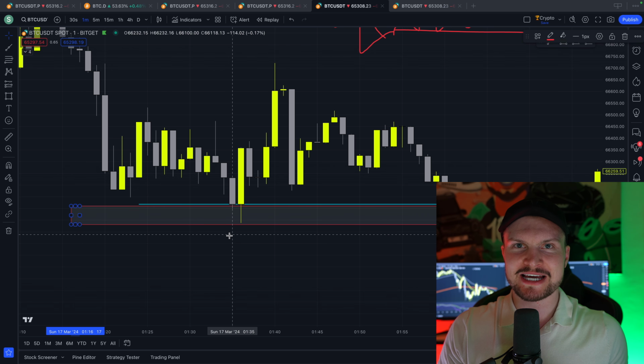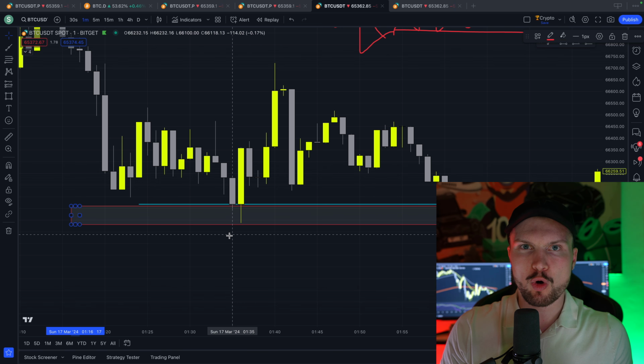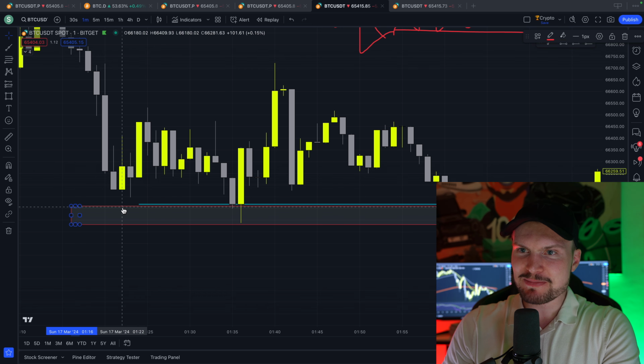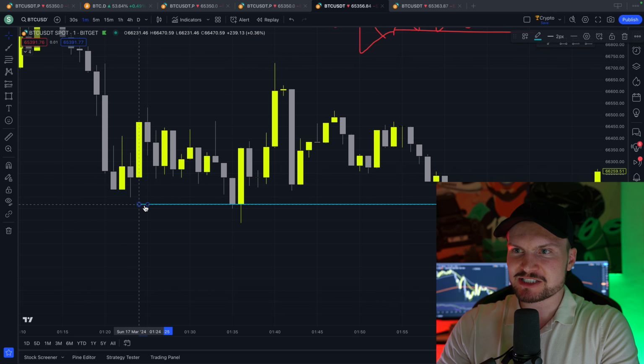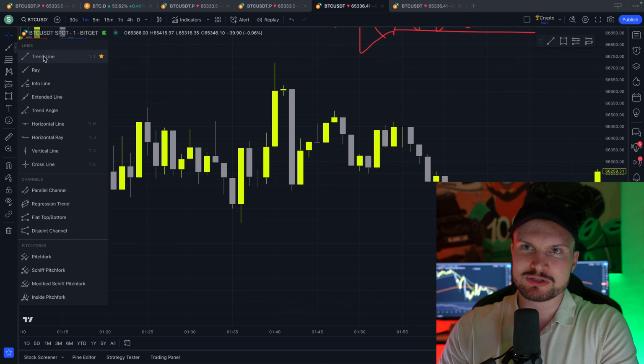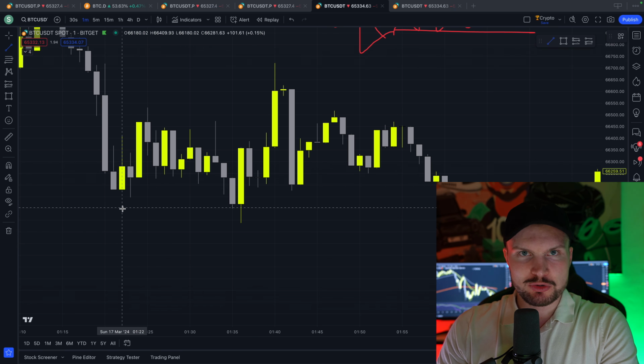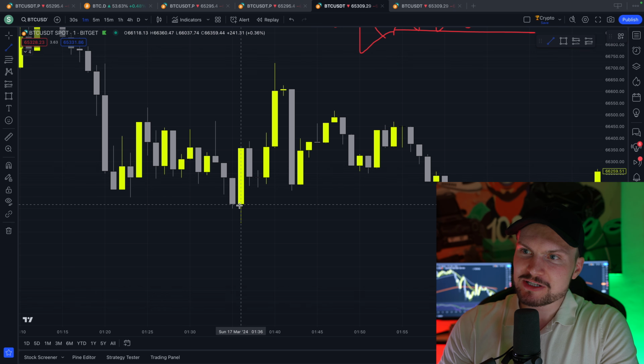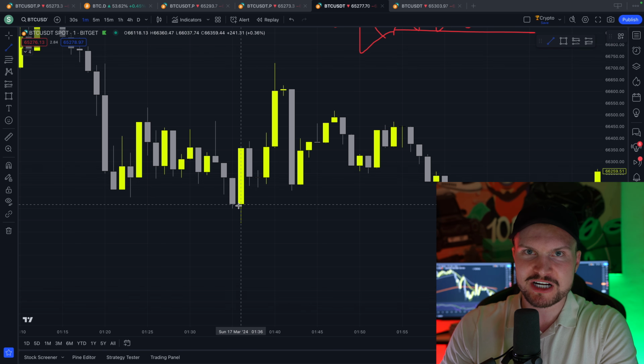Depending on what trading setup or what trading strategy you want to trade, you either use a line or a zone. So both are correct and both are valid, but it just depends on what you are looking for. First, let me cover the line. So the line is the most simple way on how to draw it. So like I said, go here on this, choose trend line, and basically what you want to do is check where the lowest swing is, which is here, for example, and check where the bottom close is of the lowest part. So we can see this is where the lowest body close is.